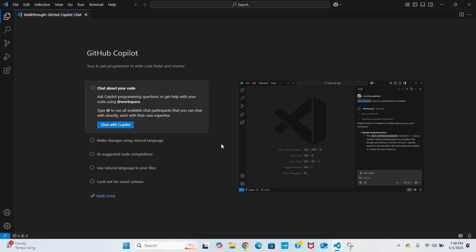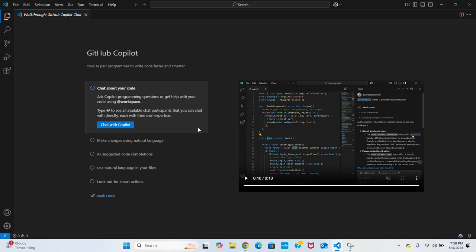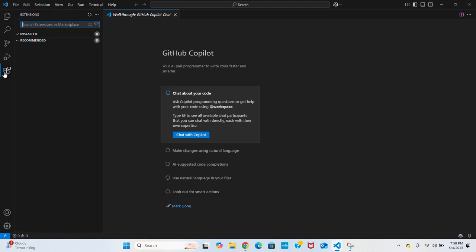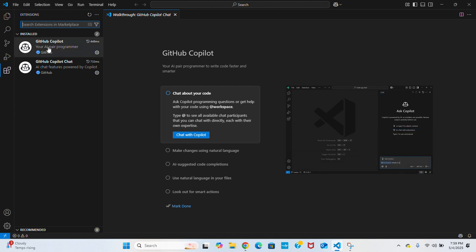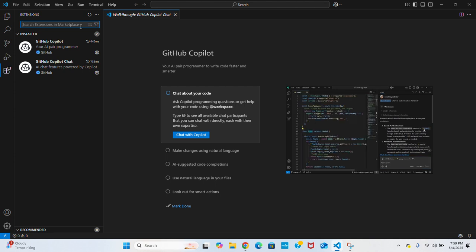Once you install the Visual Studio Code editor, you have to go to the extensions, and here you can see GitHub Copilot. You can search for GitHub Copilot in this marketplace. It's an extension, and you can add it. Here you can see I have already added that.